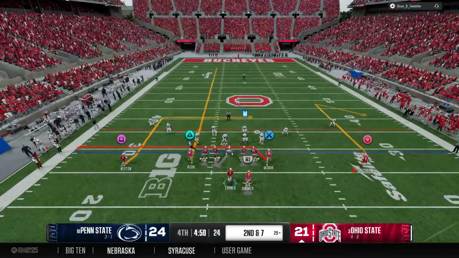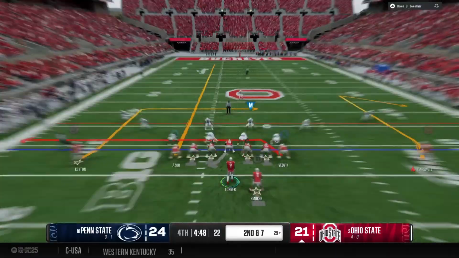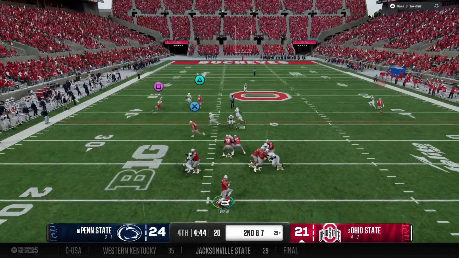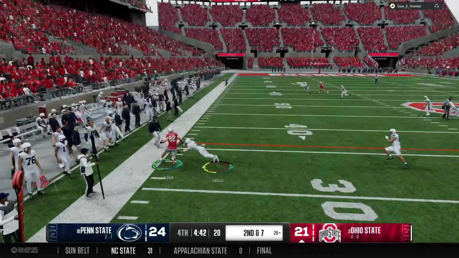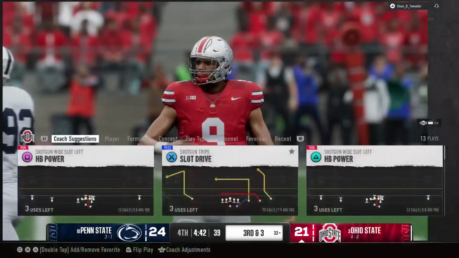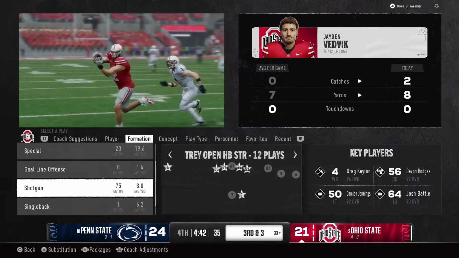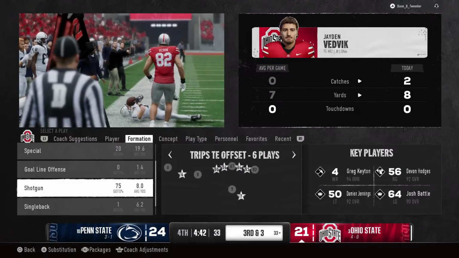Second down after that run on the previous play. To throw, it's Turner. It's a short completion to the tight end. And he'll make his way out of bounds after gaining decent yardage. And there's the tight end who shows off his hands.